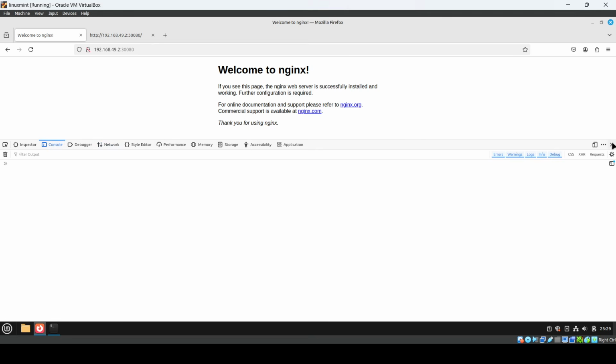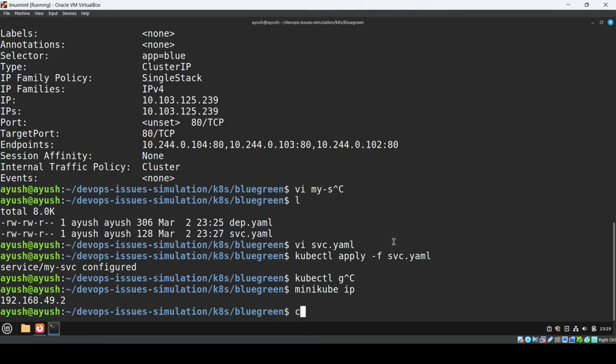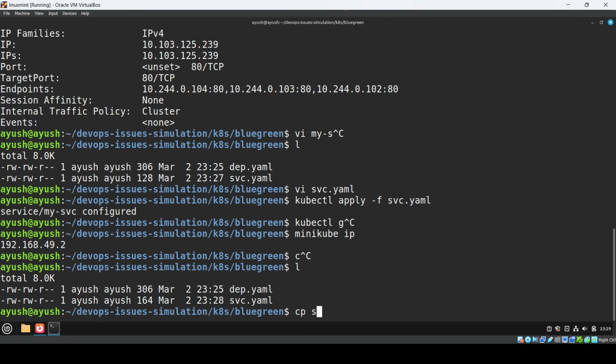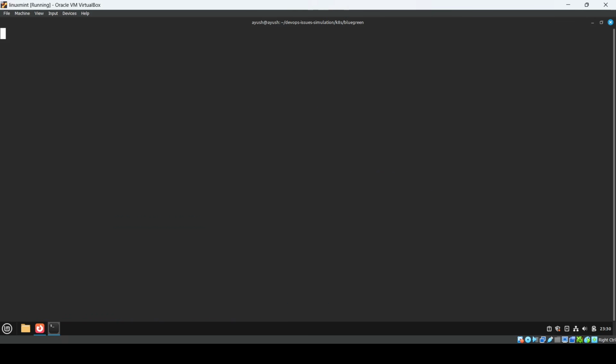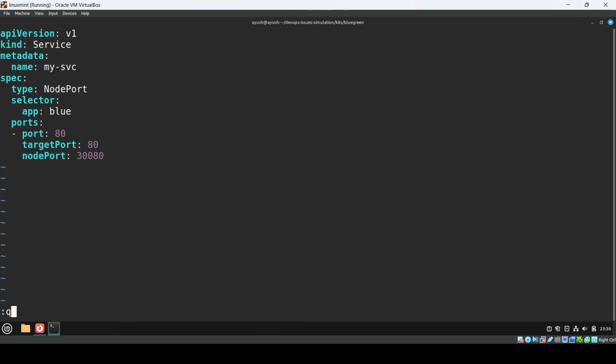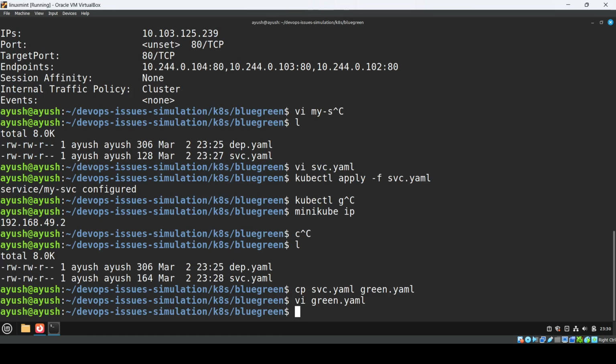Okay, that's fine. So what I will do to just demonstrate this blue green, we'll copy this to green.yaml. Sorry, not svc, I had to do dep.yaml, green.yaml.